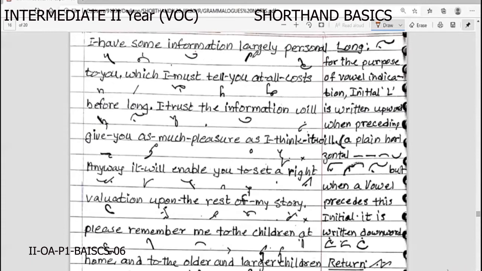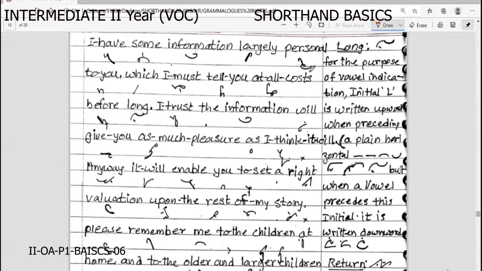Largely, till larger we came across just now. So in this case, you're coming across largely. So the same J you're going to write with the L hook. Largely. Personal, you're getting R liquid. This R and L also. R and L. So R you will join to per, P it becomes per, and L you join to N, it becomes null. So circle S you can write here. So per, circle S and null.